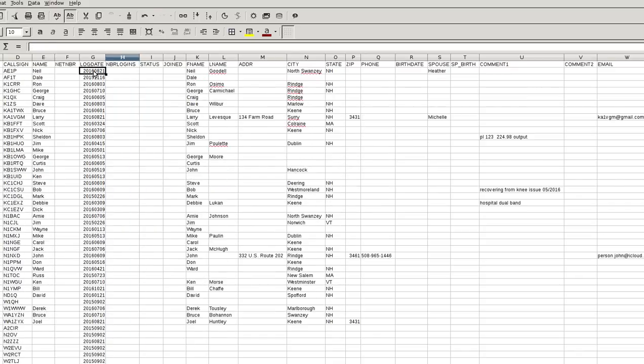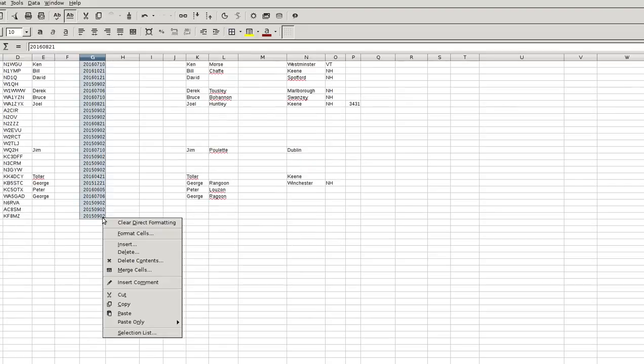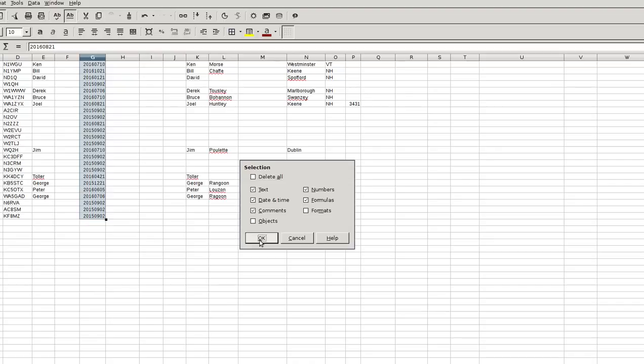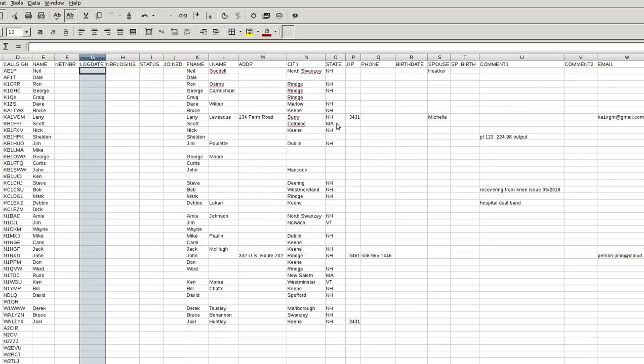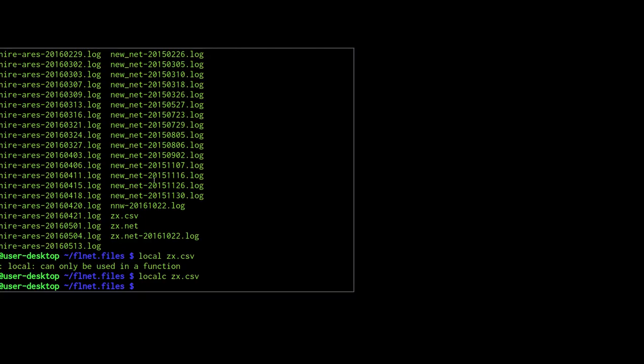And the log date, that's the last login date. I can clear that one out too. I don't need to know that. Delete contents. Everything else looks good though. For the most part, I could keep all that. Maybe the comments need to be cleared out, but that's one quick way to get around that bug, or even not get around the bug and use the same file over and over again, and not have it carry the old information over again.